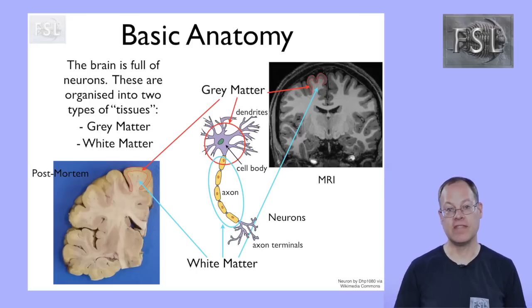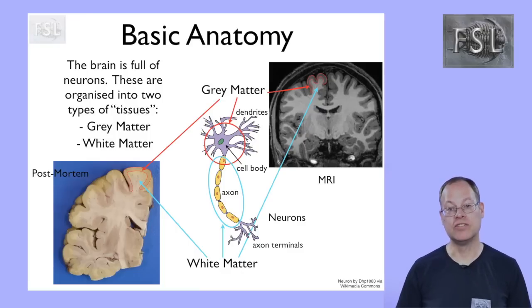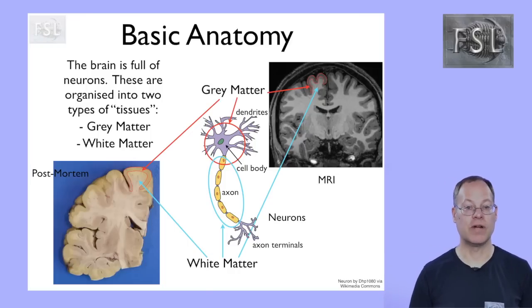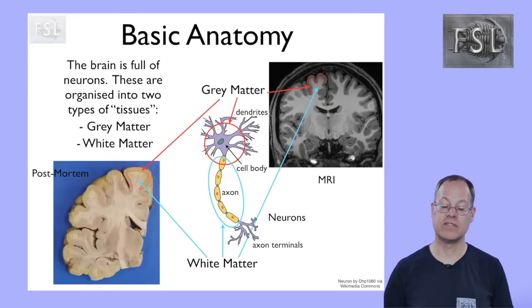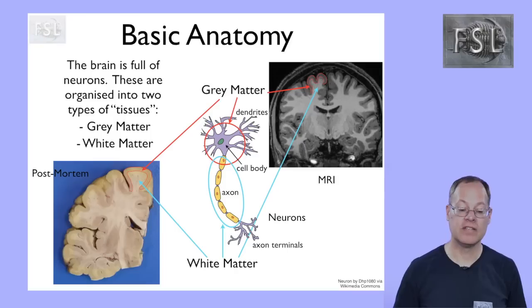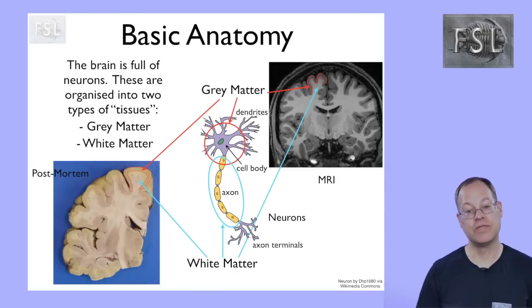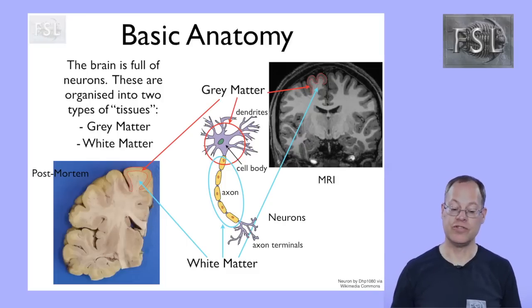But the main thing is that these are the two main types of tissues that we see. They both have neurons in, just different parts of the neurons. And they're a rough description. It's predominantly neuronal cell bodies in the grey matter, but not exclusively. There are also axons there. It's mainly axons in the white matter, but there are actually other cells as well, which are present everywhere. So these are rough descriptions which are very helpful in neuroimaging, but also very helpful in gross neuroanatomy, and so they're common terms.